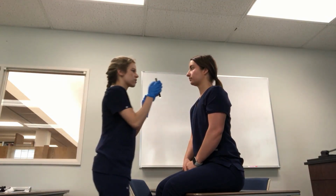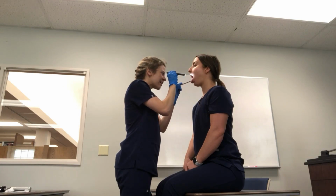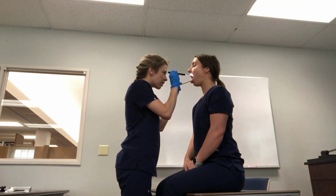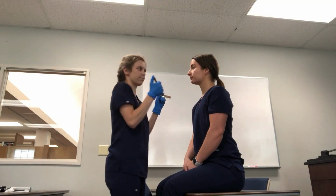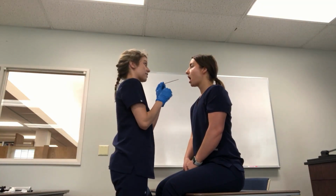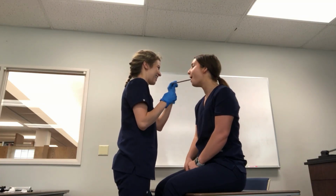I'm going to look at your tonsils. They do look a little bit inflamed, so I'm going to give them a 2+, but they're a great pink color. Last thing I'm going to do is test your gag reflex. I'm just going to stick this in the back of your throat, and it might feel a little uncomfortable. Okay, your gag reflex is intact.